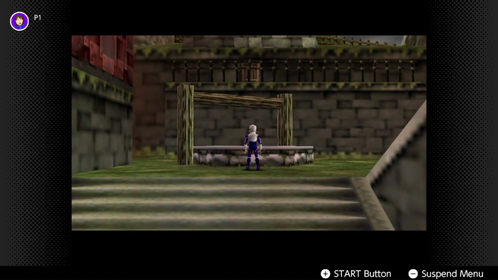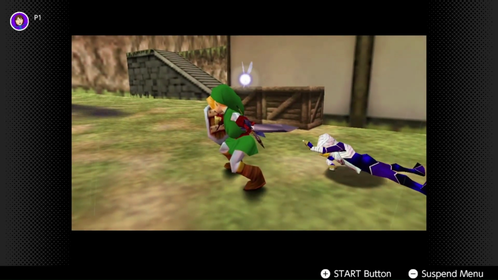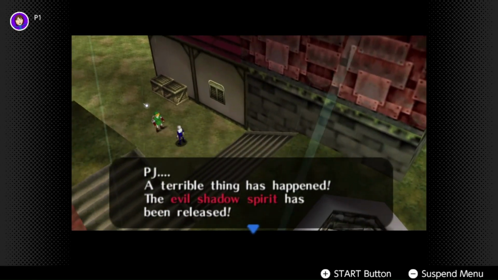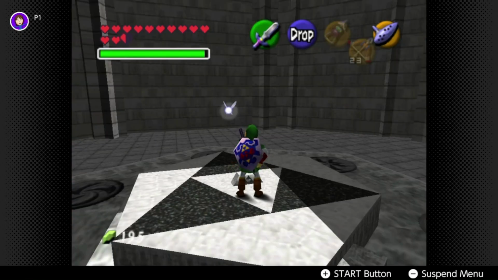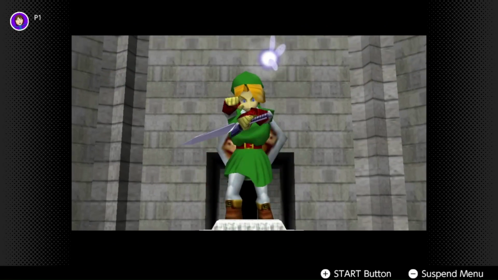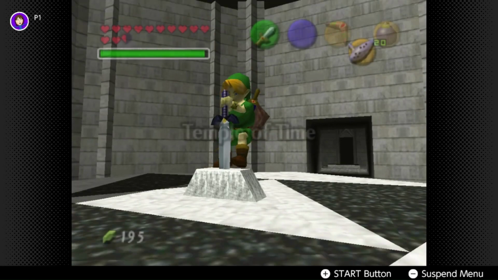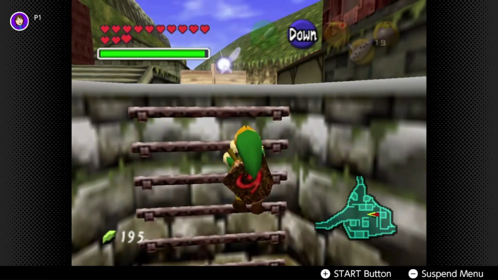We meet up with Sheik. Turns out we have to go beneath the earth to save someone named Impa. I guess he's one of the sages. I didn't know you could do this, but we put the Master Sword back, so we turned into a little Rugrat again. Good news, I get my wooden shield back.